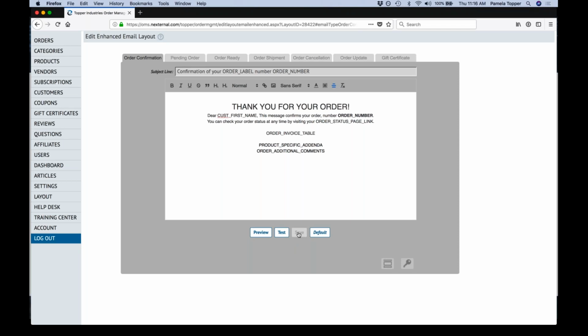Now, if you want something here to show up in an email, just add it. Typically, that'd be regular text. And again, if you're not a new user, but you're transitioning to enhanced emails from the standard and you've used the global addenda in policies, addenda, and disclaimers in the settings section, you need to take that language out of there and put it here in the email. Those will not carry over from the settings section on their own. Only the product-specific addenda will carry over.